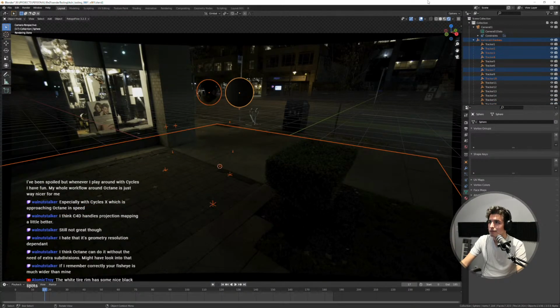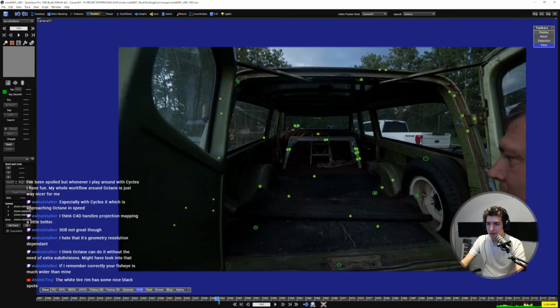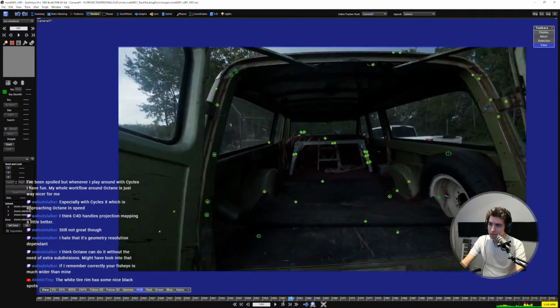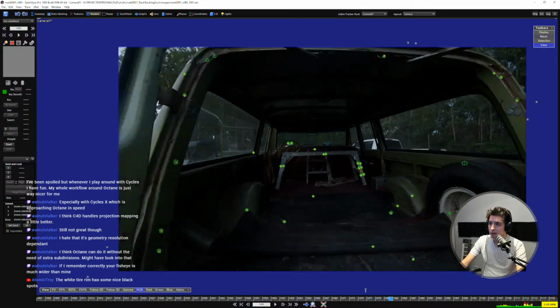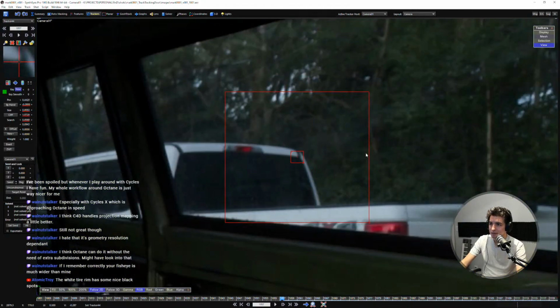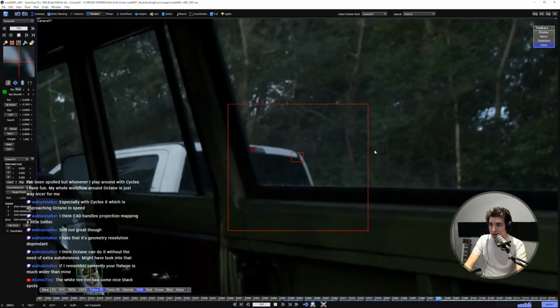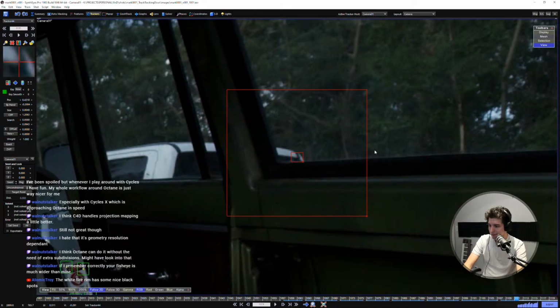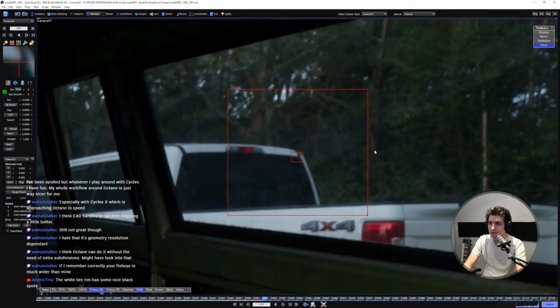Ah, well. Okay. Where am I? I was debating on putting some points outside. I might, but I don't like tracking through glass if I can help it. None of that refractive crap. Get out of here.